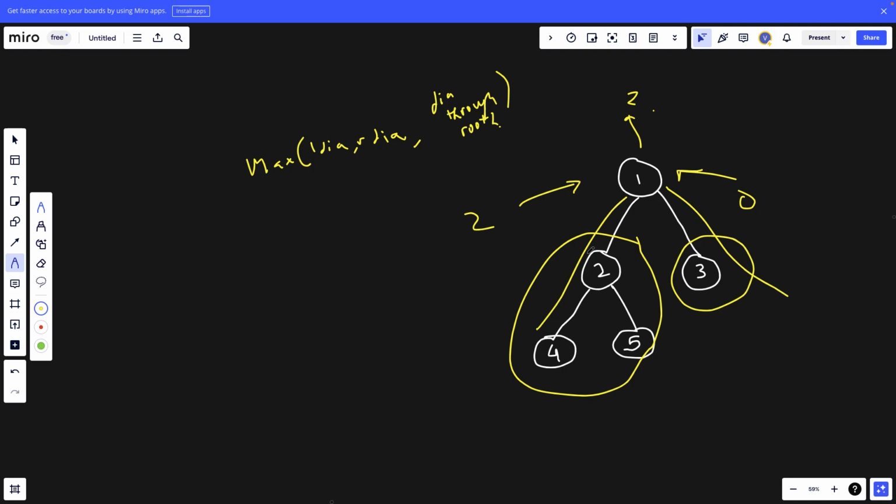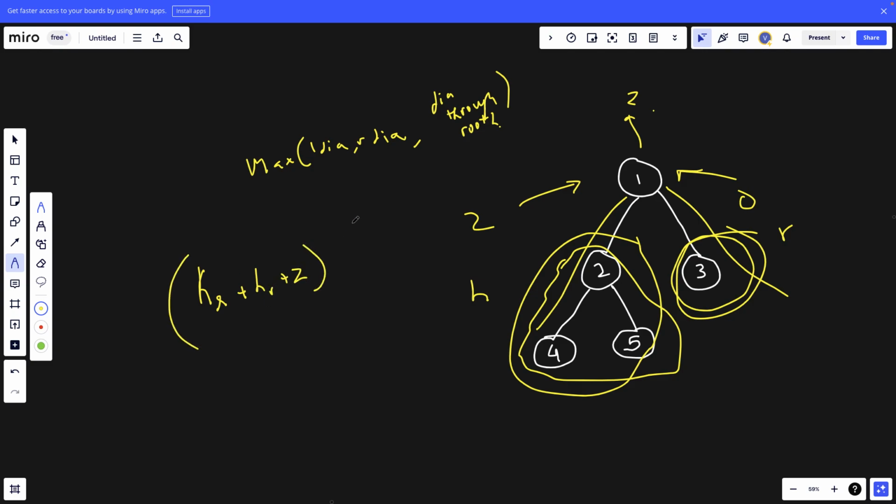We can get that only if we get the height of the left subtree and the height of the right subtree. So it is HL plus HR plus 2. This is the dia passing through the root.